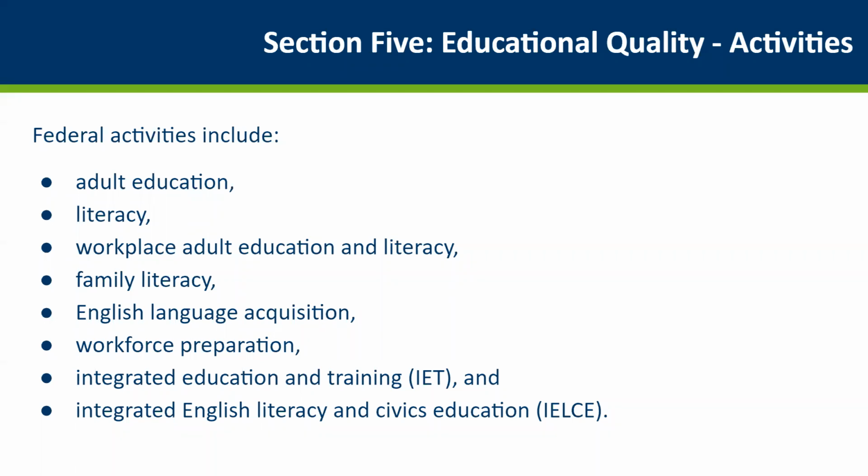Jill Rivard is also noting that it's interesting that career pathway classes are noted in corrections, but not in the community list or the general list. That's true. You'll see that there's workforce preparation and IET and IELCE, but there is not a separate category for adult career pathway programming. So a lot of the work that we would be doing might fit. A lot of our career pathway programming would fit in adult education, workplace adult education and literacy, workforce preparation, integrated education and training, and or in integrated English literacy and civics education. Another good catch there, Jill.